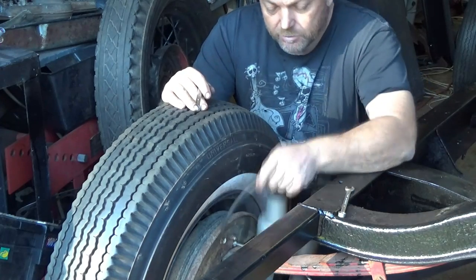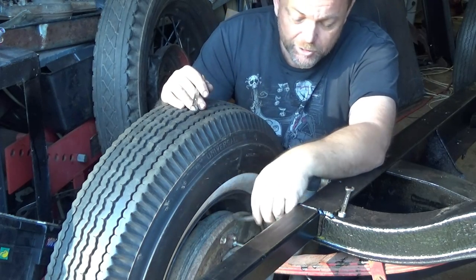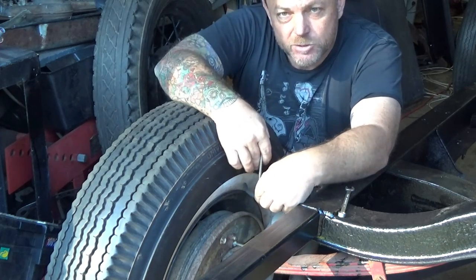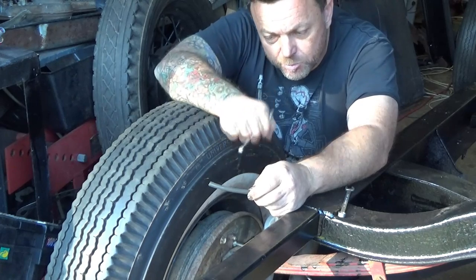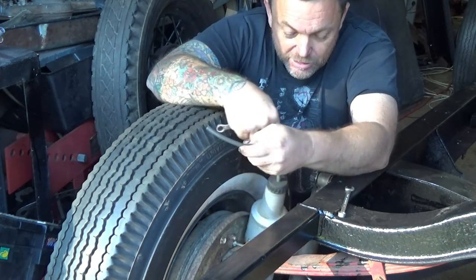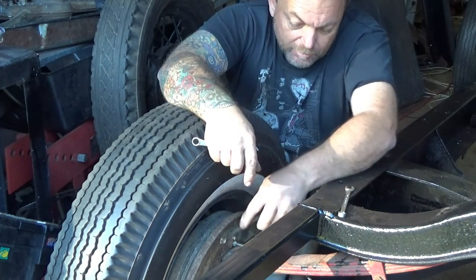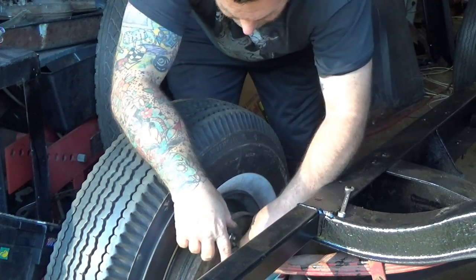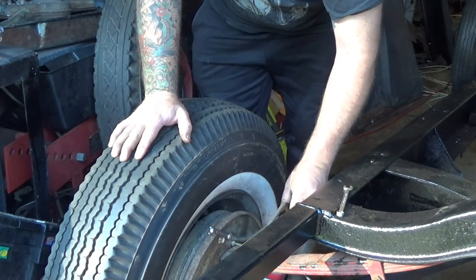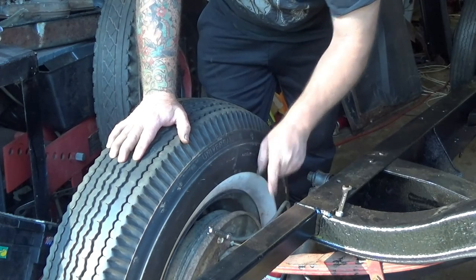Bleeding your brakes on your own isn't difficult. I'll use an old brake fluid container with a hole in the top and a little bit of vacuum hose. There's positive pressure — if you put your hose angle higher than the actual nipple, you'll always have a little bit of positive pressure, a little bit of fluid in there. So what happens when you crack this and put your foot on the pedal, then you lift your pedal back up, it sucks air back in. So you want this just to be a little bit higher. The fluid coming out is going to sit in that line, and as I pump it it's going to be drawing backwards and forwards. I'll be able to bleed it properly. We want to get all the air out.